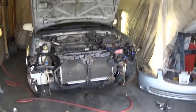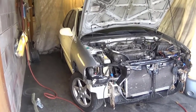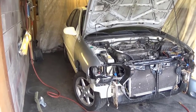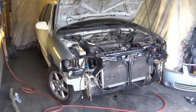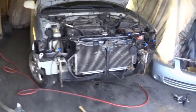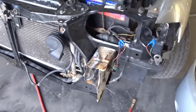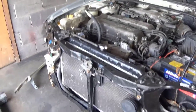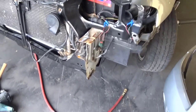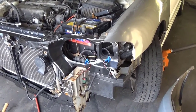Okay, we're going to do a little bit of collision repair. I've got a 2001 Nissan Sentra. The owner actually owns an automotive mechanic shop. Him and his boys went and found a hood and two front fenders and bought a radiator support and took it to the frame machine because the frame rail was bent. The frame shop actually welded the radiator support in, saving me the trouble. They said they tacked it in, but when I went and looked, every place it's supposed to be welded is welded, so that saved me the time.